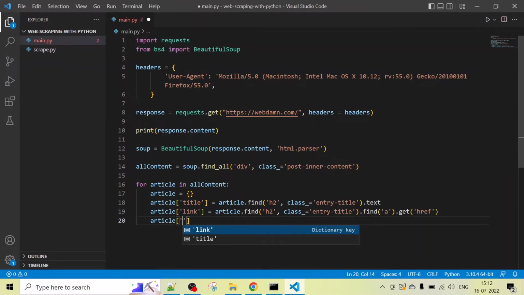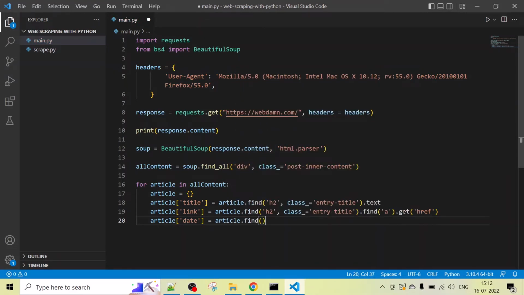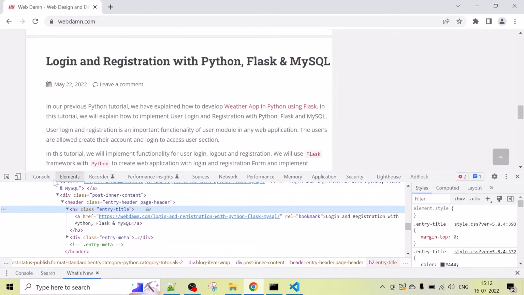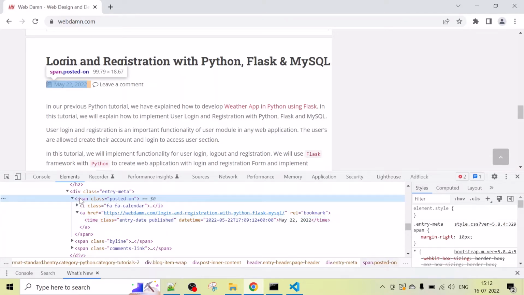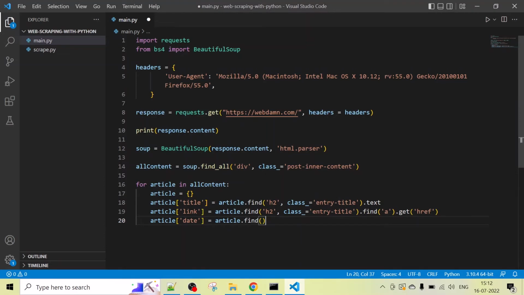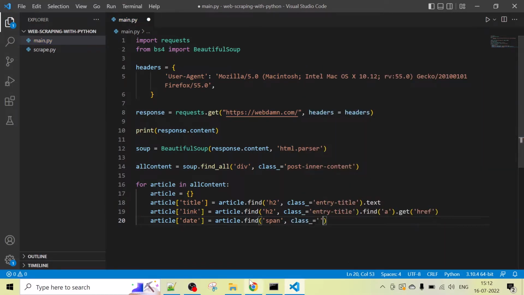article publish date. article.find, and for the publish date we need to inspect the element. It is in a span, span class posted on. So we will find span element, class name is posted on.